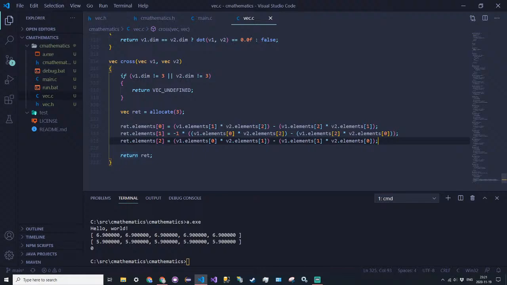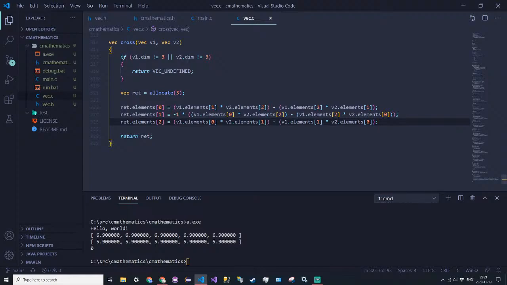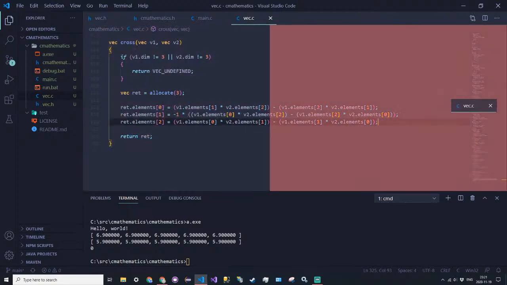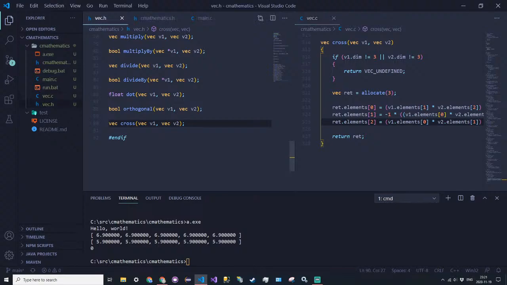Alright, now just a few more functions here. We're going to have the magnitude squared first, and you'll see why we're doing the squared magnitude first. We'll just define float magnitude, pass in a vec v, and then another float magnitude squared, vec v.